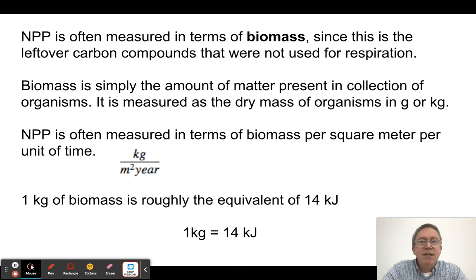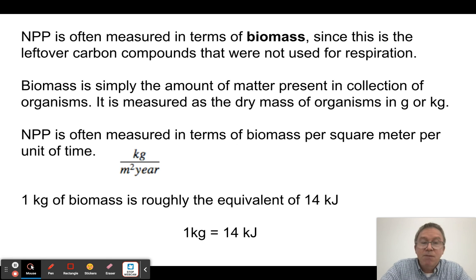So, as I said, NPP is often measured in terms of biomass. It's worth noting that biomass has to be a dried mass, so it's a little bit difficult to measure in a living system, because you really have to dry it out and get rid of all the water, because that water doesn't contain energy. It's those photosynthates, those sugars and starches and cellulose and lipids. That's what wasn't used for respiration. That's what's left over. That's what herbivores are going to eat, and then carnivores are going to get. So everything in a biologic system depends on this NPP that's present in the form of biomass. So that's a great way of measuring.